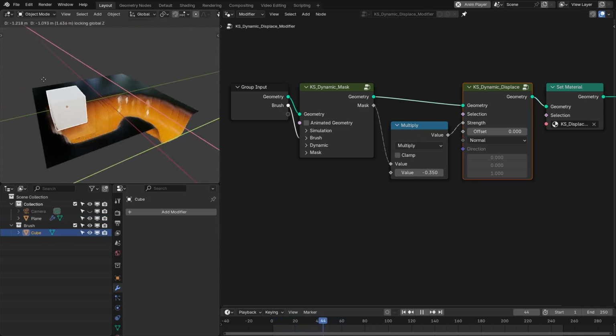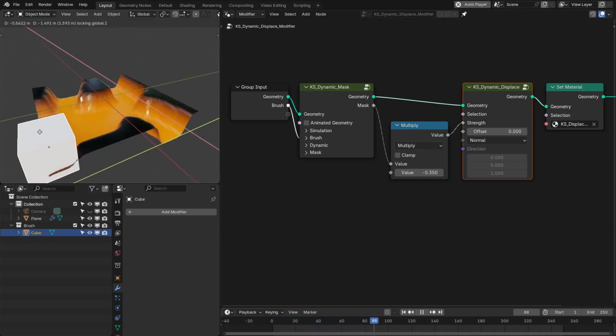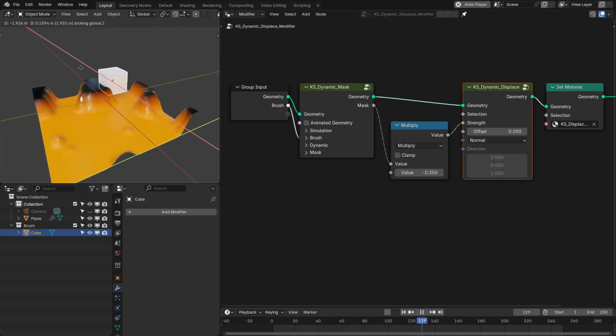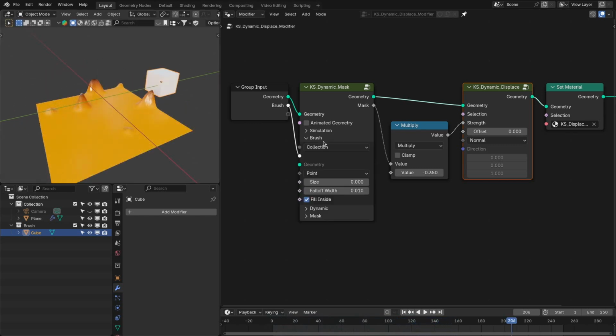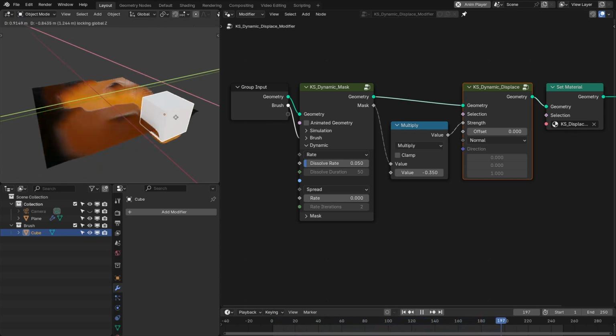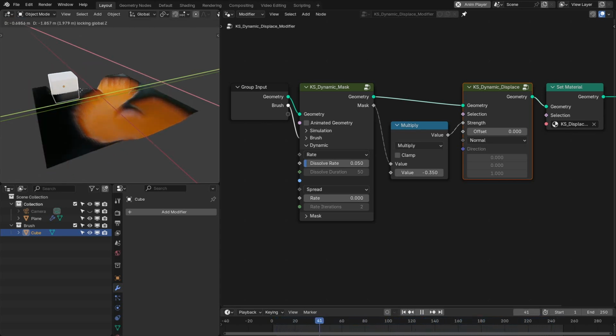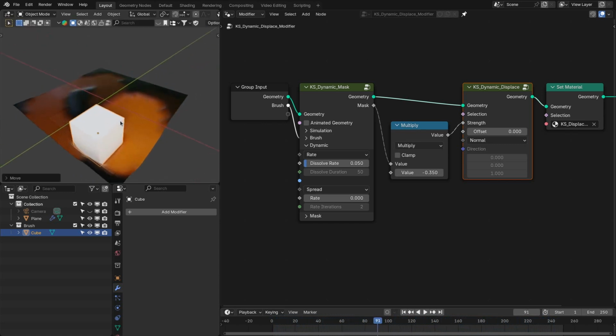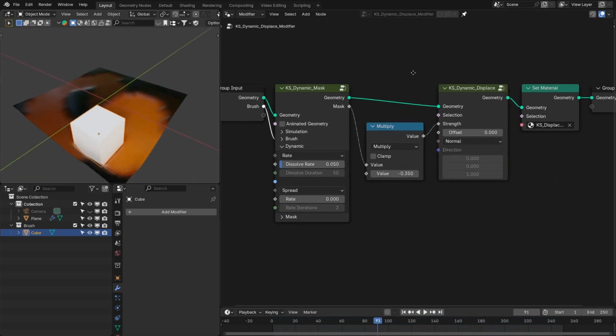See, because it is based on the dynamic mask, we can even dissolve this, like let's say 0.5. So you can create this kind of effect with this displace node.